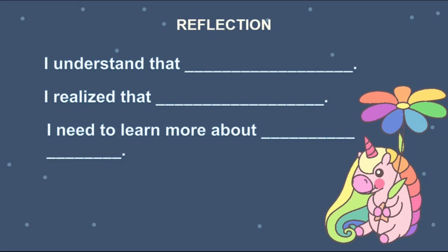So, lastly, we have the reflection. I understand that you have to write here what you have understood about the topic that we've discussed today. I realized that. Just write here what you have realized, and I need to learn more about, so what you think you should need to learn more about.